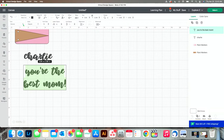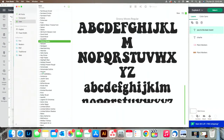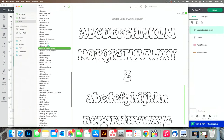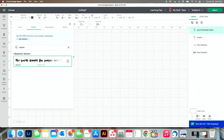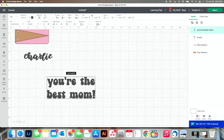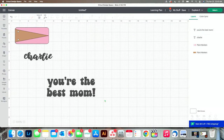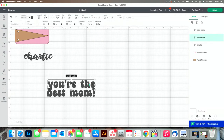Let me try Click Clack — that might be too thin for this. You also have to think about the thickness of the letters. You don't want it to be horribly thin when you're cutting something this small. We'll do Limited Edition — it's a good thick font. That font looks like your personality. Now I want to decrease the line spacing a little. It might be even easier to ungroup this to lines — under Advance, ungroup to lines so each line is grouped together, and then we can pull it down.